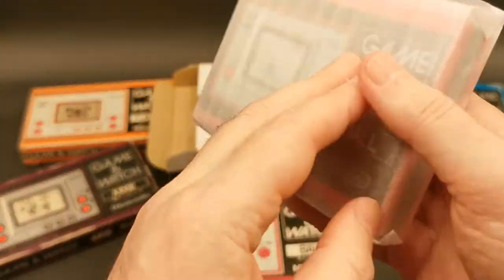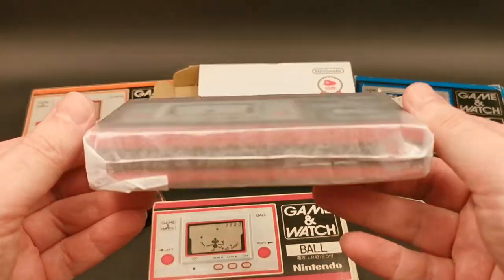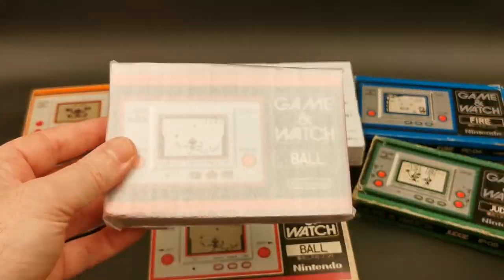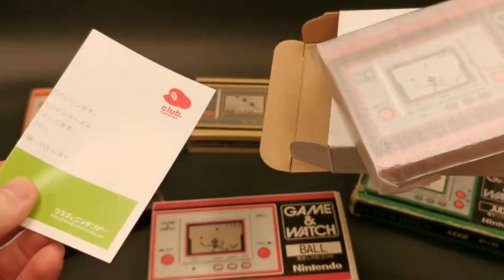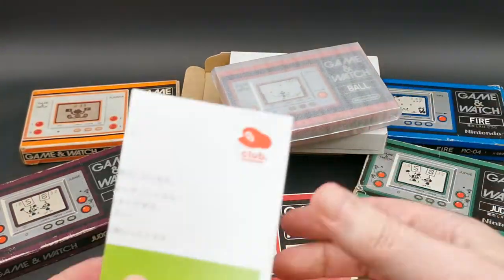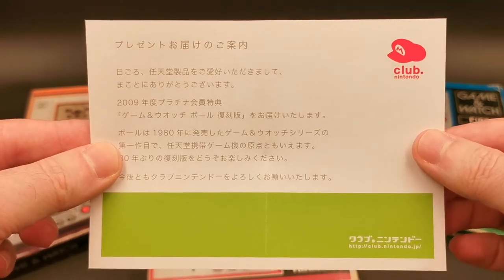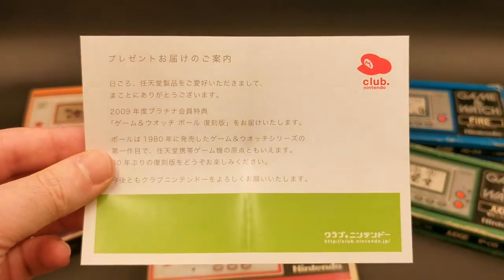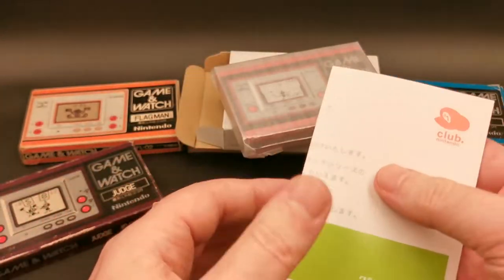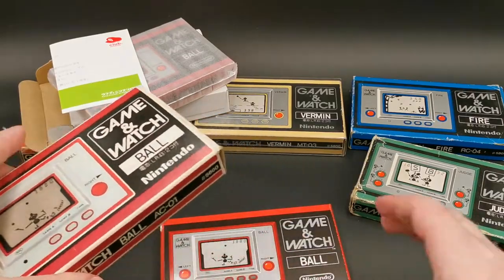I'm not going to open it because I'm very particular with my gaming watches as well. So this one here was a gift that came in the mail, of course, and you also got a little message to say thank you for probably claiming it. My Japanese is not very good, so basically that is it. That is the same version as the one I've got right behind here.